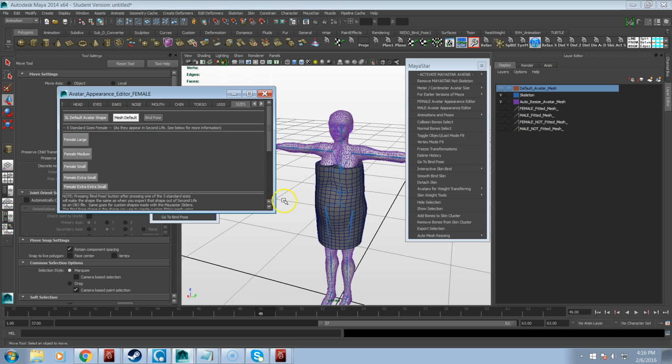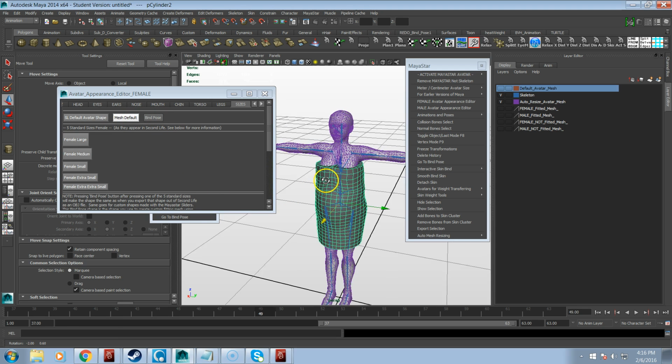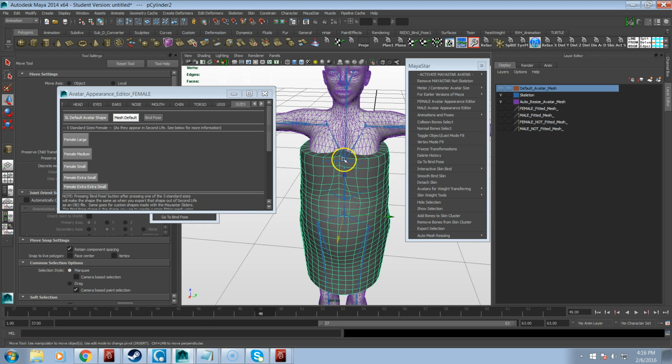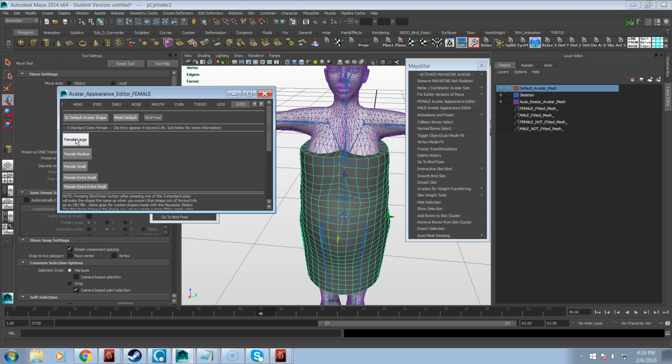So what's going to happen when you wear this mesh? If you wear this mesh and you wear the default shape, yes, it will look just like this. But if you were to put on this shape, the large, this mesh would change, because notice how the bones change position.